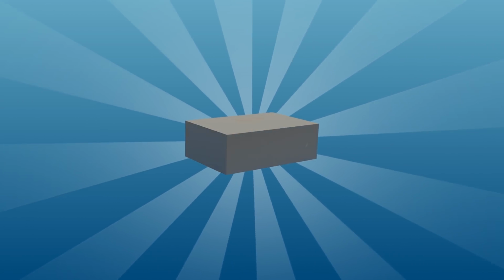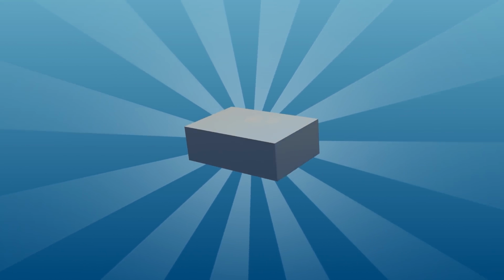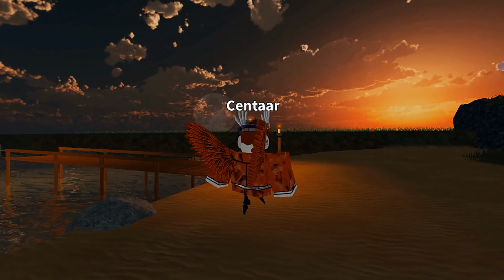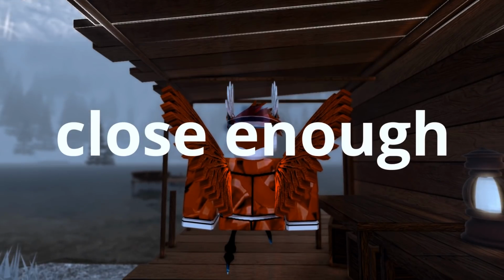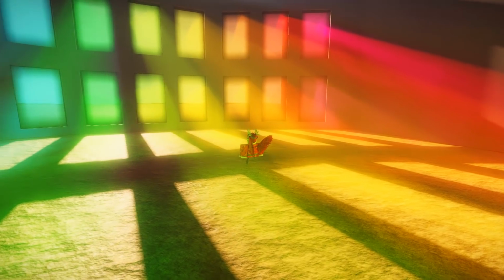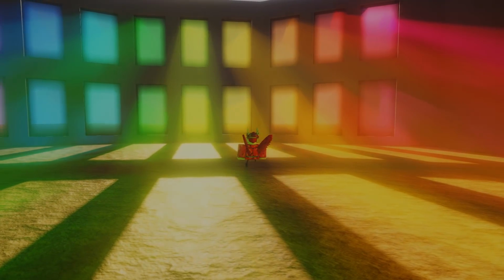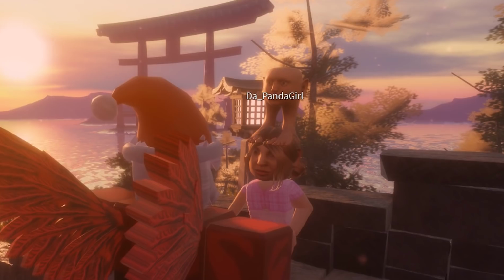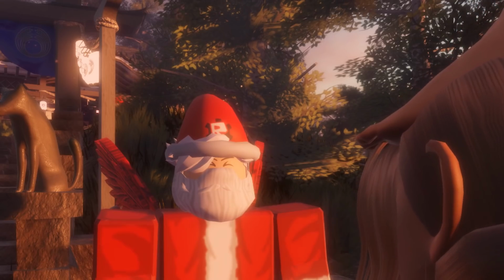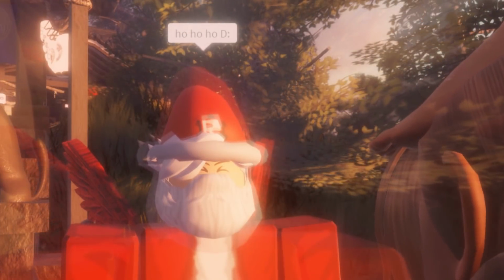Roblox is known for its unrealistic and simplistic style, so the truth is, I cannot make Roblox look like real life, but I can get close enough to it. The biggest problem by far is lighting. In real life, light consists of billions of tiny particles that each travel in different directions. The question is, if you want the game to look extremely realistic, then how do we simulate billions of particles in Roblox?